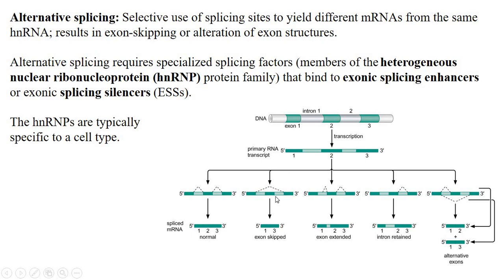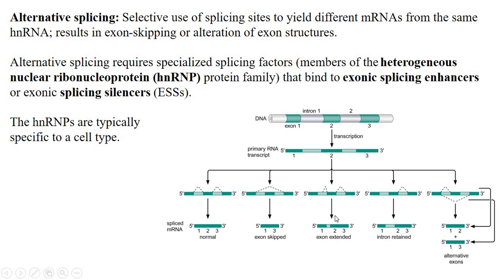What if you skip an exon? If splicing happened here and here, but it doesn't happen here, that will lead to exons 1 and 3. So there is no exon 2. This will be a smaller mRNA, so a smaller protein. It will be a different protein as well because it's lacking that middle sequence. This protein will be similar to your normal protein at the 5' end and the 3' end, but not in the center. This is exon skipping.